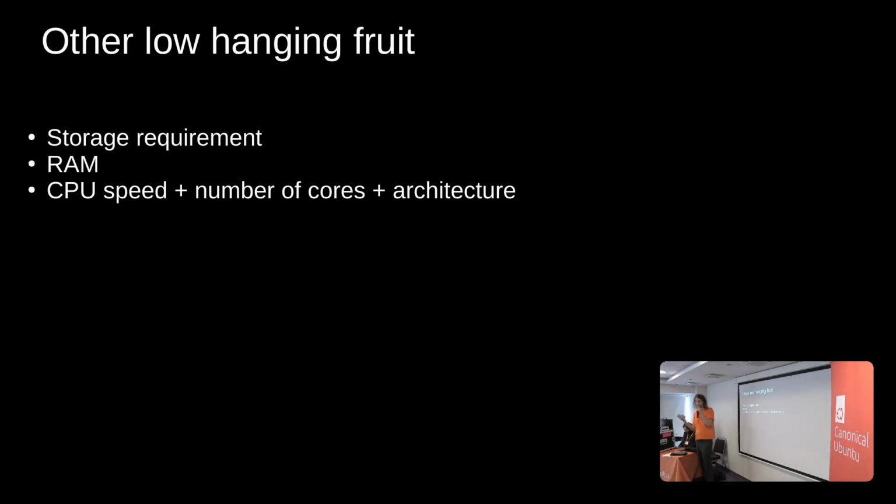Also, what you have in system requirements in games is the RAM amount. That's really easy to detect. You can say, okay, this game requires at least 12 gigs of RAM, and if you don't have that amount in your system, Lutris will be able to say, oh, maybe you can't run this game because you don't have the necessary amount of RAM. Also on the CPU side, if you have a game that requires a quad core or something like that, you can send this information and Lutris will be able to say, okay, you can or cannot run this game based on your configuration.